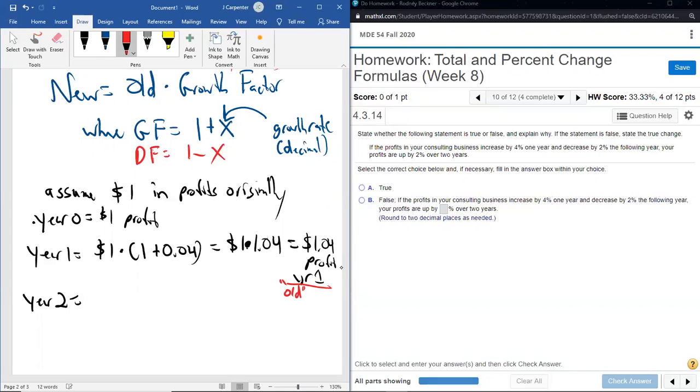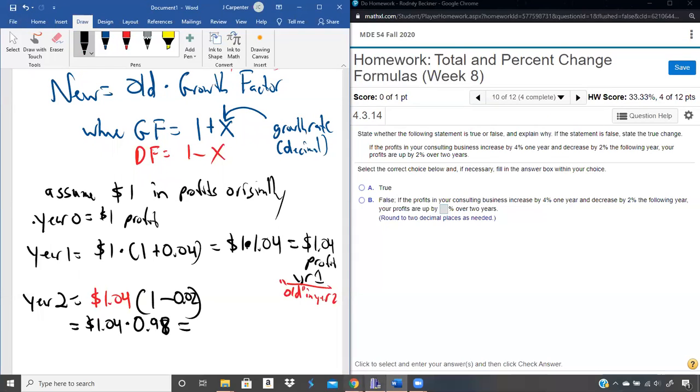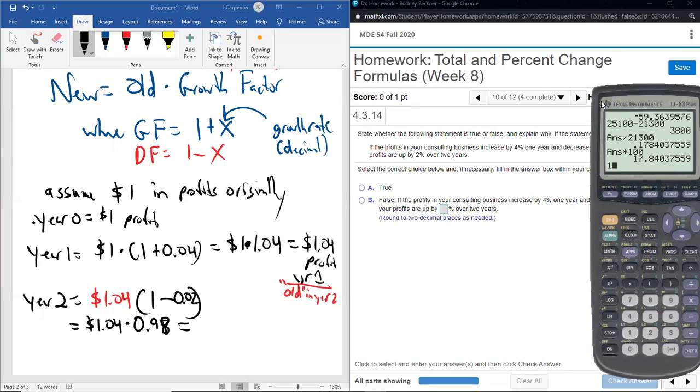All right, so we take the old, which is this value. This is the old in year 2. It's the amount from year 1. So we take that 1.04, and then we multiply it by its growth or decay factor. Since it's decay, we go 1 minus, and we lost 2%, which is 0.02. Remember, the decimal goes left twice, or you can divide by 100, whichever way you like. So this is $1.04 times 0.98. We're definitely going to want a calculator for that. Save some time. 1.04 times 0.98. So that's saying that we'll have 98% of the $1.04 left, which is, when we round to the nearest penny, because money, 1.02.